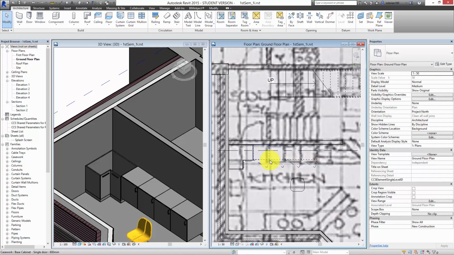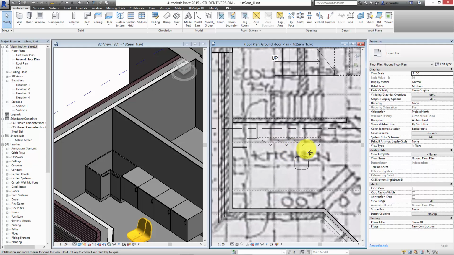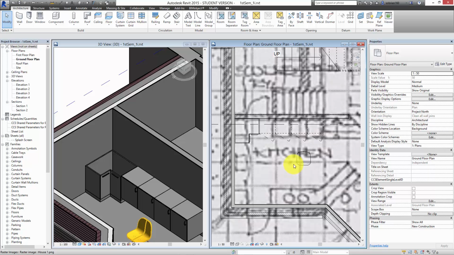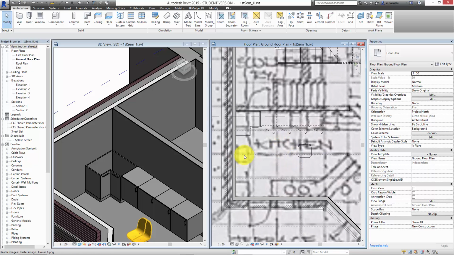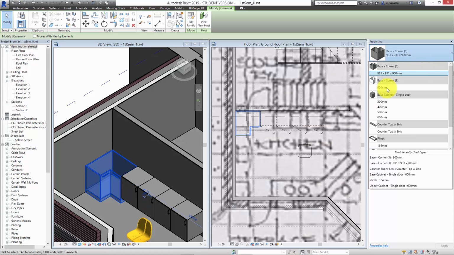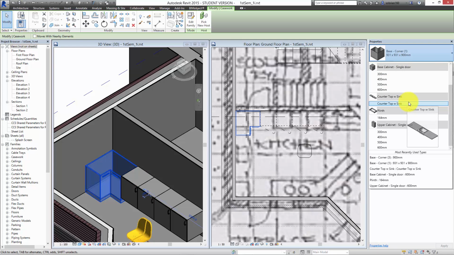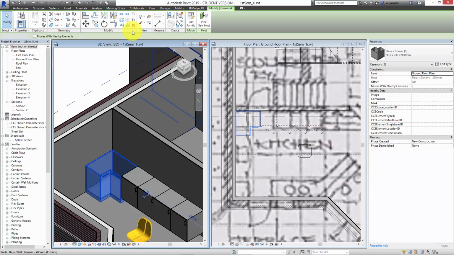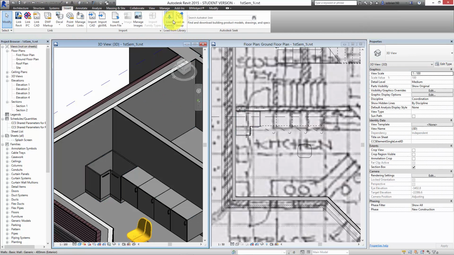So it's kind of following the line of the area beneath on the sketch. Right, and I think what I'll do is I'll switch this one so it's the same type as the other one, if we can.